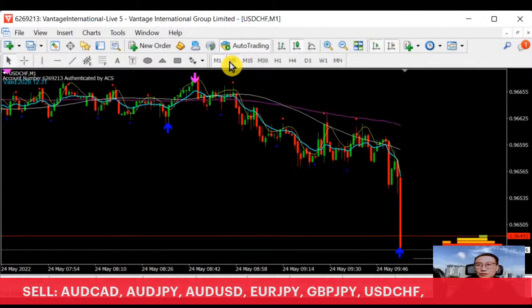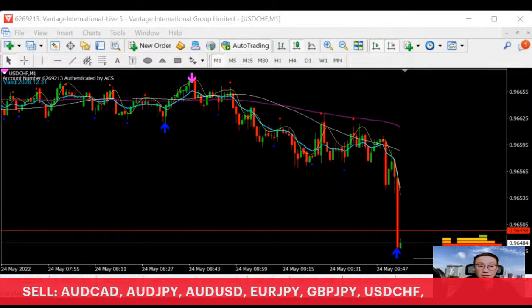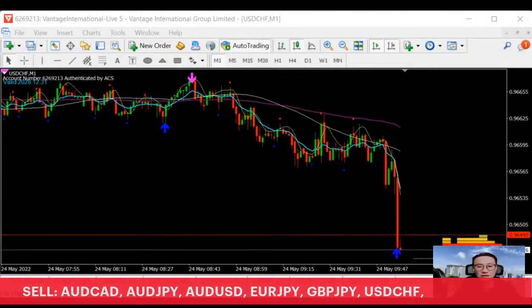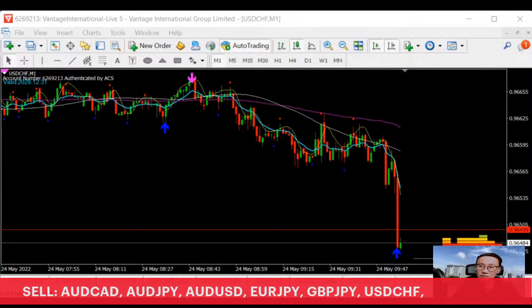Today the focus will all be put onto the pound and the euro. They are actually having quite a lot of movement. Why is that so? Because later, we have another about 20 minutes to go: French flash services PMI. This is not really important, although it may have some impact.